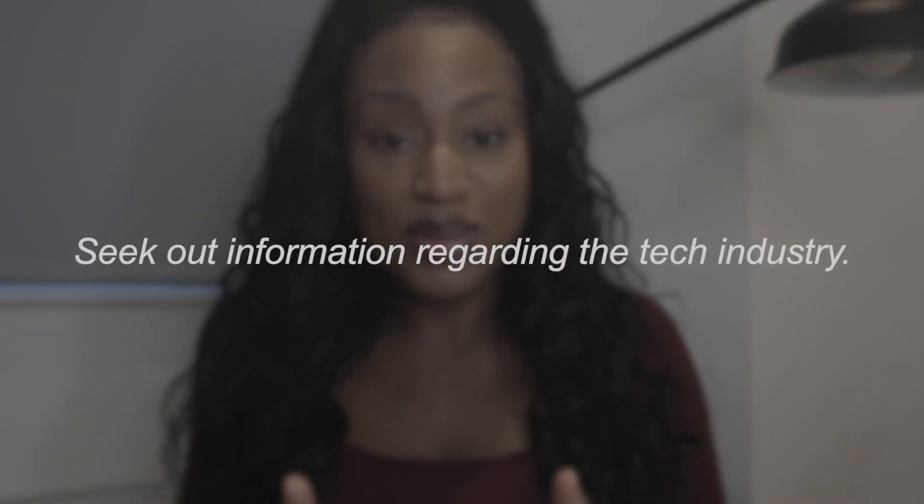My interest was sparked and I wanted to learn more and get into this space for a living. My tip for this first section: seek out information about the tech industry and specifically what your interest is — whether that's software development, DevOps, cloud engineering. Learn what technologies are being used, what the direction is, who the big names are, and what you can start doing early to propel your career. Get involved and start before you try anything else — before you think about going back to uni or joining a bootcamp. Try it out for yourself first.